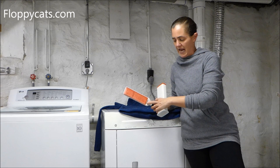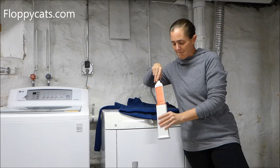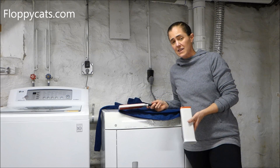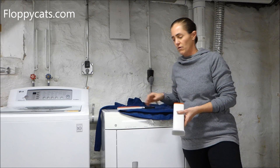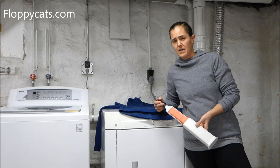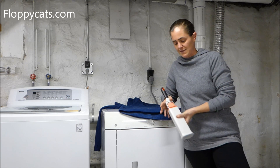It has an arrow pointing in the direction that you want to swipe the tool to get the hair off. Once the hair is removed from the clothing, you put it back into the container and that gets rid of the hair so you have a clean slate again. Unlike those sticky rollers where you have to constantly get new ones, it's better for the environment and better for your pocketbook. Currently it is $14.95 on Amazon, and there's actually an 'as seen on TV' brush that's very similar to this — I would guess it's probably darn near the same product.